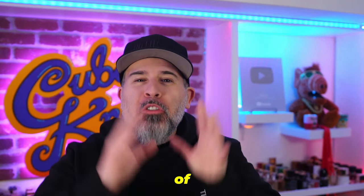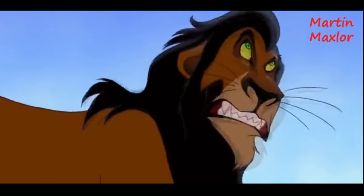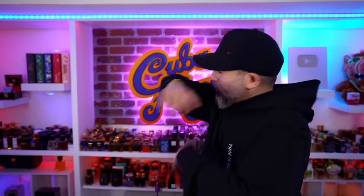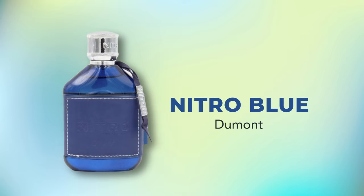When you get into this balling on a budget stage of fragrances — these sub-$40 scent profiles — it's a whole game. It's a game of guessing what fragrance combination is inspiring this scent. I despise the guessing game. With this particular fragrance I went through a bit of a gamut, but finally figured out what combos are in this, at least to my nose, and how well this budget cheapie performed. Is it going to match up with its predecessors that have wild TikTok hype? We shall find out. Let's roll the music so I can put you on to Nitro Blue — under $40, closer to $30 — and see what's inspiring this scent.